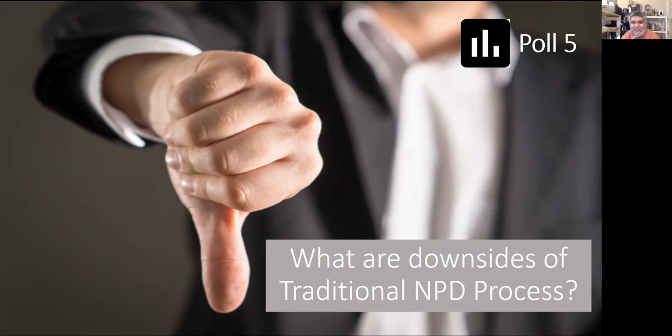Okay, this time we got to 75% quite quickly. That's pretty good. Let's share the results. Okay. So high risk, high cost, long lead times, low flexibility, slow learning. Yeah, so it's across the board. And the real answer is all of the above. I should have included that, but I did not because I wanted to keep it a little bit more engaging. So yeah, it's basically all of these.